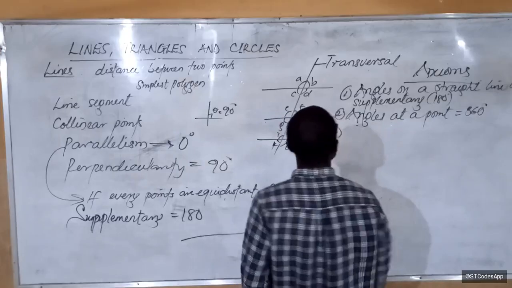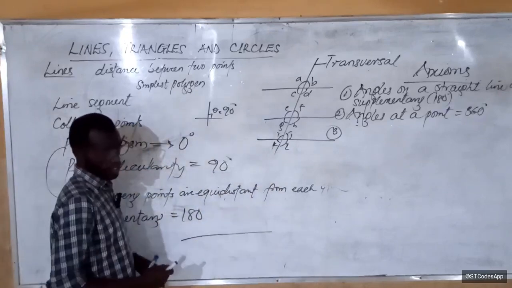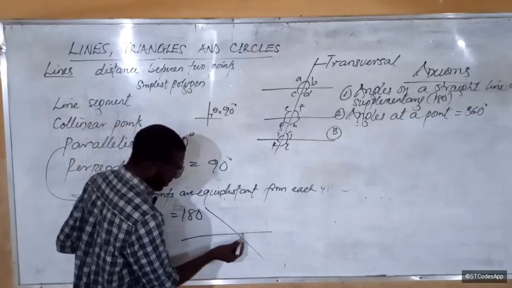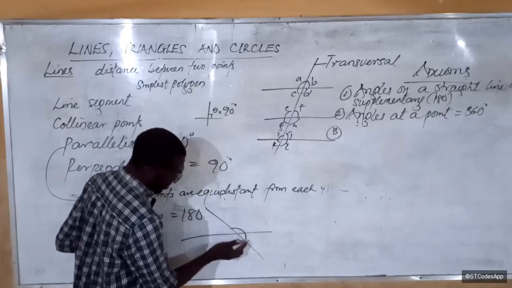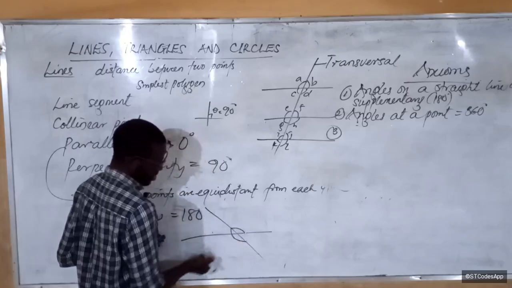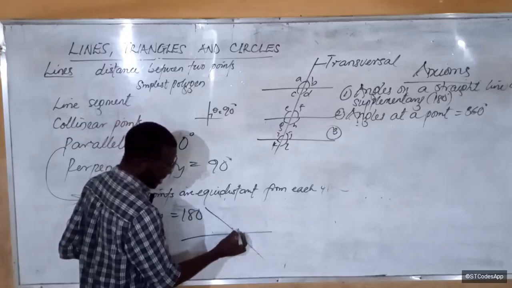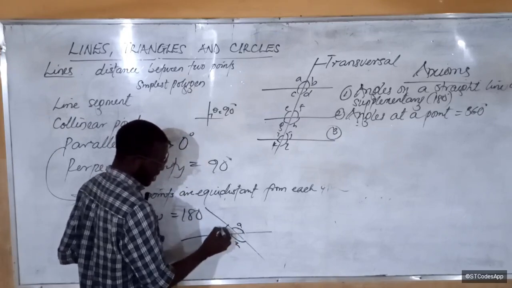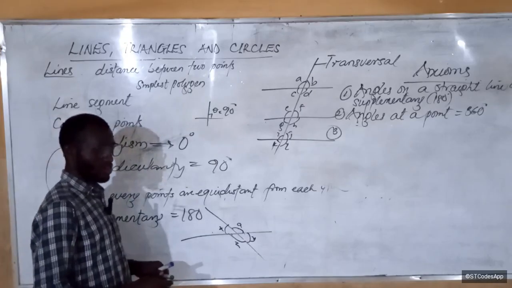Okay. Now another one you should know is this. Now if I have angles on a straight line equal to 180, what if I draw another straight line to intersect this? If a straight line intersects this, it means that I will have angles on a straight line here. That's what? 180. I can have angles on a straight line here, 180. Notice semicircle, right? Good. I can have angles on a straight line here, 180. Do you understand? So in a way, if you understand that maths, you will know that the angle here, say A, is going to be equal to the angle here, say Z. And the angle here, X, is going to be equal to the angle here, say Y. Do you understand?